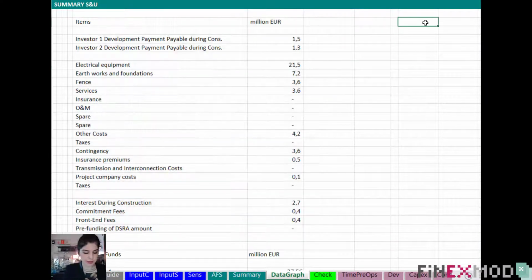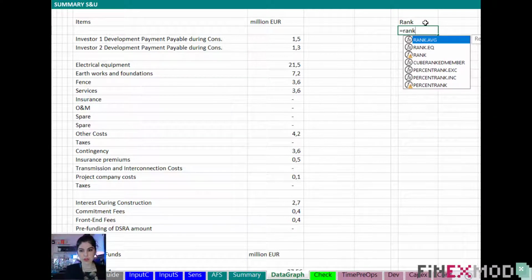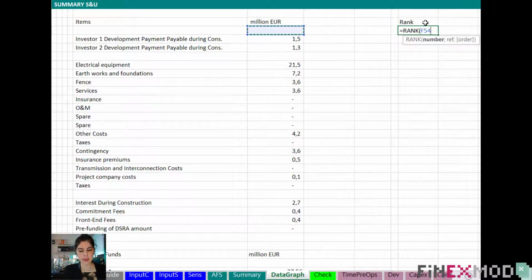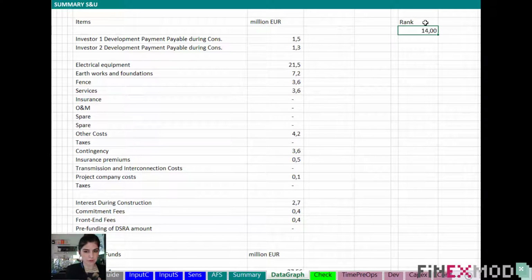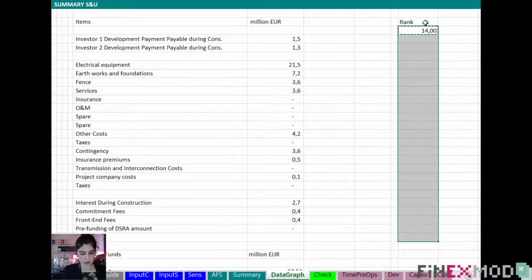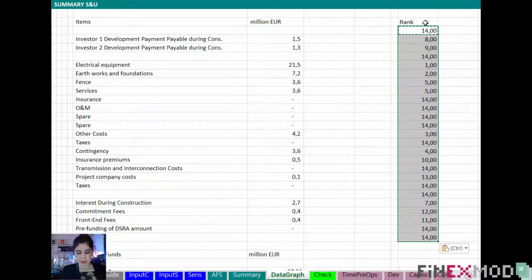Okay, so let's go ahead and rank these items. I'm just gonna use the function in Excel called RANK. So it says rank this item within this list, and then I'm gonna select the list. Of course, I'm gonna fix them because I then want to drag the formula down. So I'm gonna copy it down, and that's gonna give me basically a ranking for these items.